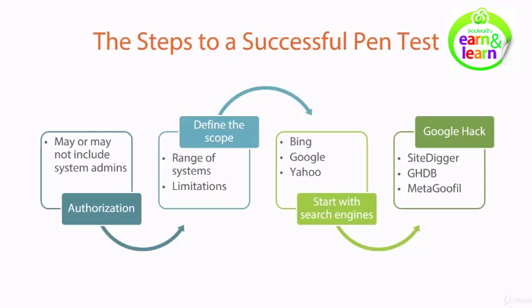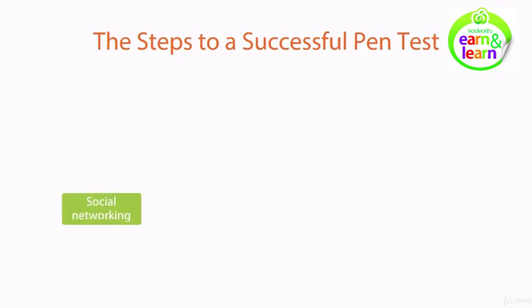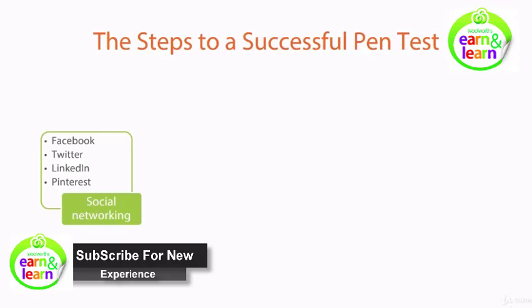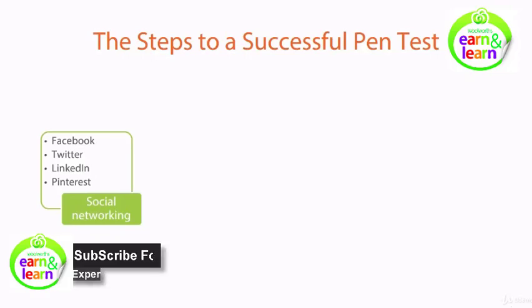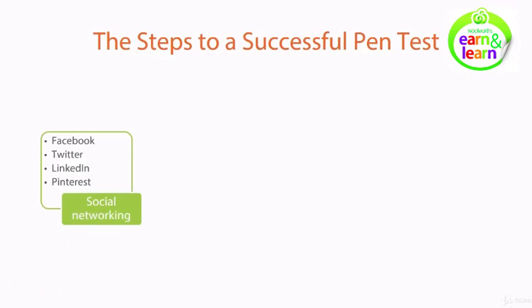Things like printers, cameras, which could give me an insight of IP addresses that are exposed, as well as what the device does. My next step after the Google hack is, again, going after those social networks: Facebook, Twitter, LinkedIn, Pinterest. People have this tendency at the social networking level to let their guards down. It's very easy for me to not only just see what people are talking about, but actually start up conversations with users or the employees.